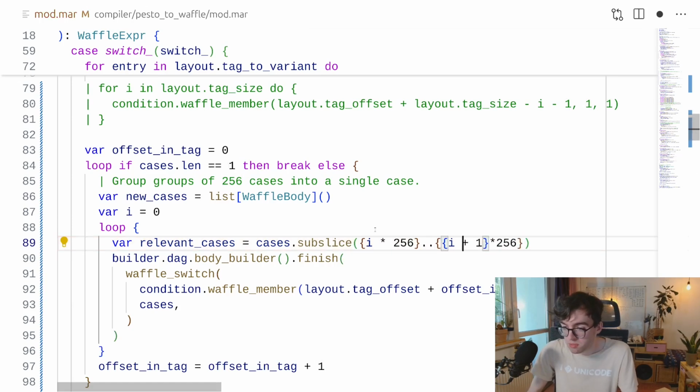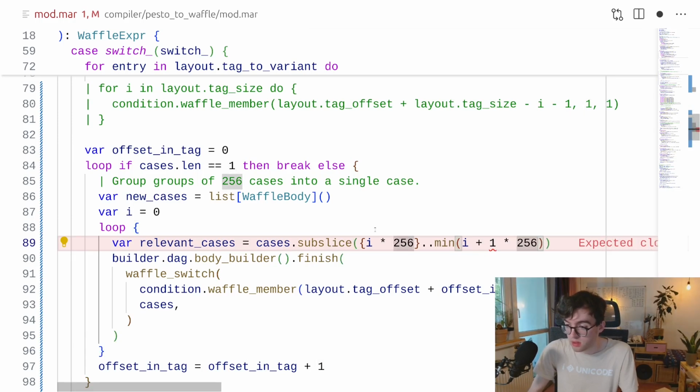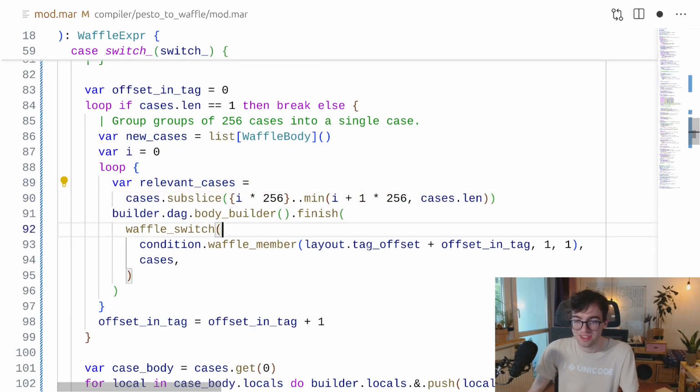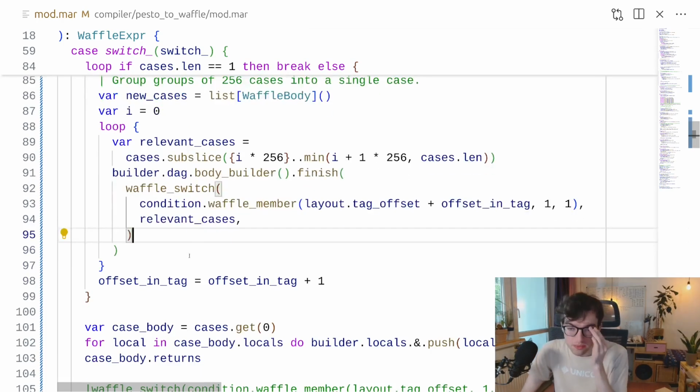Kind of the maximum between that and the minimum between that and the number of cases that we have. And the number of cases would be cases.len. Whew. That is some deep code. And then in here we have relevant cases.